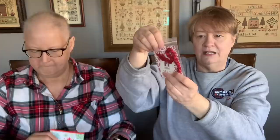I'm sorry, my stuff is all over the place. She sent us a beautiful waxer. I love that. And a beautiful red silken collar. And a wonderful card. And look how she took a piece of scrapbook paper and put it behind, like a little plastic. So it kind of ups your presentation. Isn't that smart? It's just very cool.